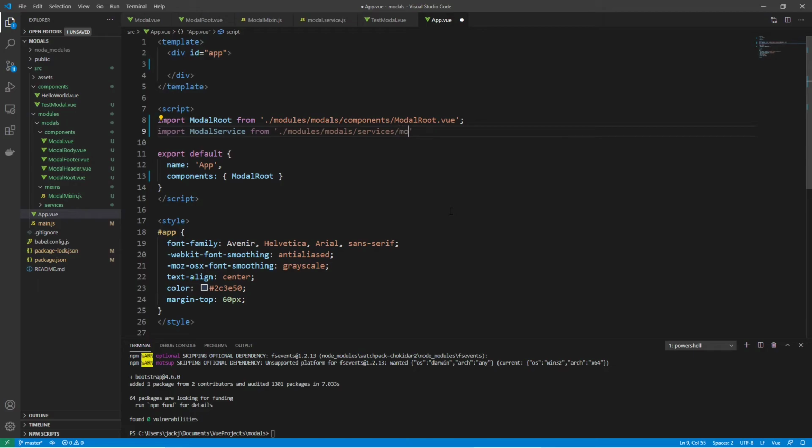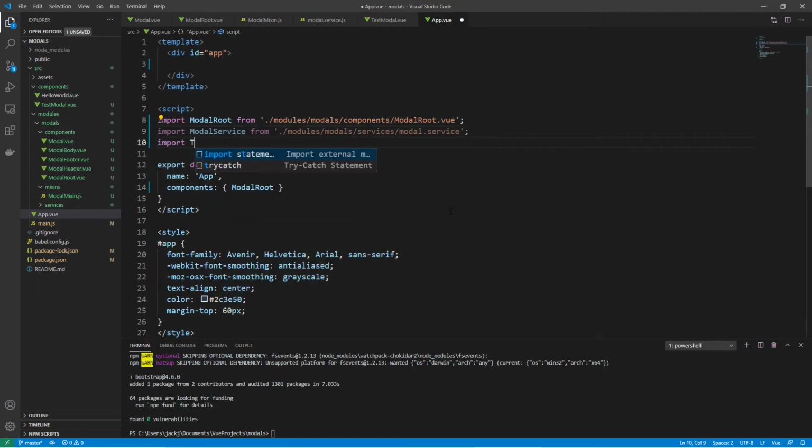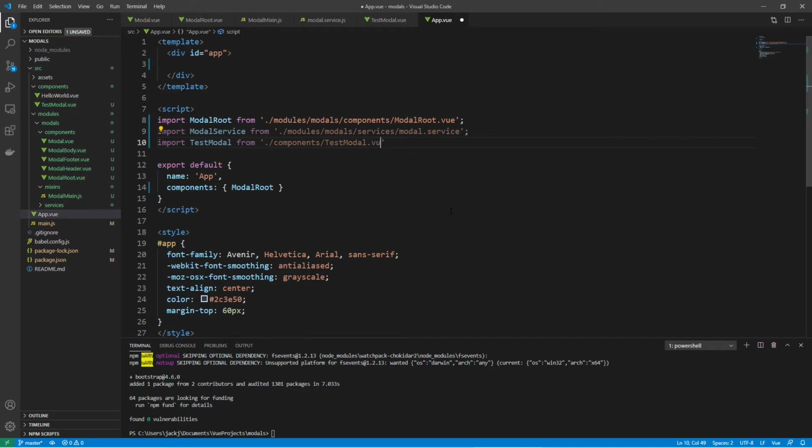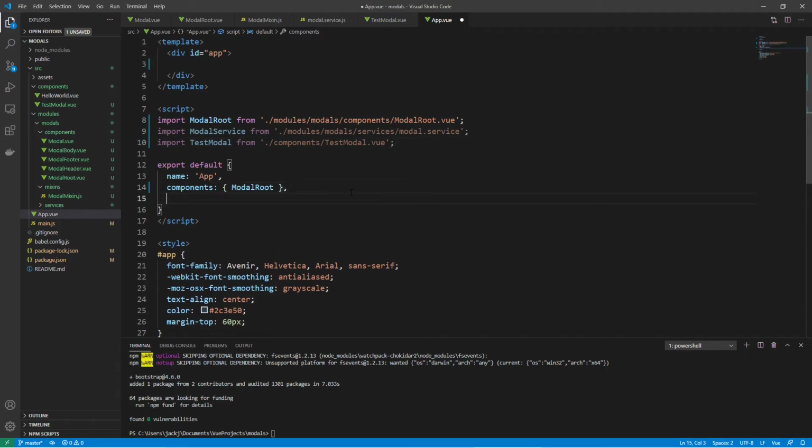And then we're gonna get our modal.service, just like that. And one more import, we're gonna import our test modal here. It's gonna be /components/test modal.vue. Then we're going to put one method inside of this component.